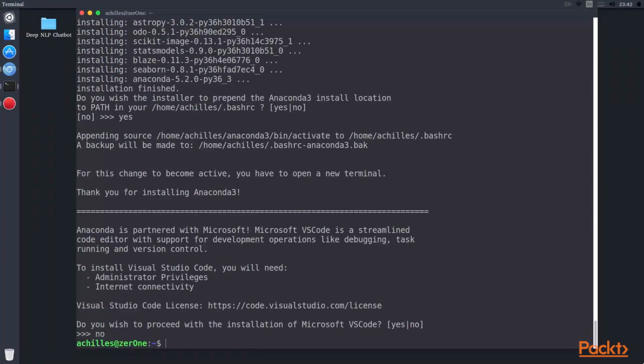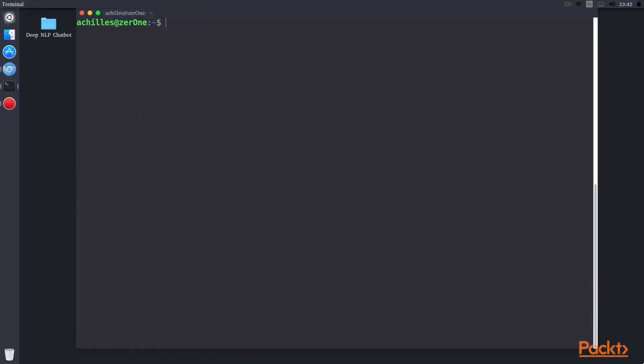Then we will create our virtual environment, and we will create it for Python 3.5. Remember, we installed Anaconda for Python 3.6. Here we will downgrade our Python version to Python 3.5 because Python 3.6 has some issues. So for Linux and Mac users, open up the terminal, and for Windows users, go to the bottom left corner of your screen, click the Windows button, and in the list of programs, find Anaconda and then Anaconda Prompt. This is equivalent to the terminal. So now we are all in the same state.